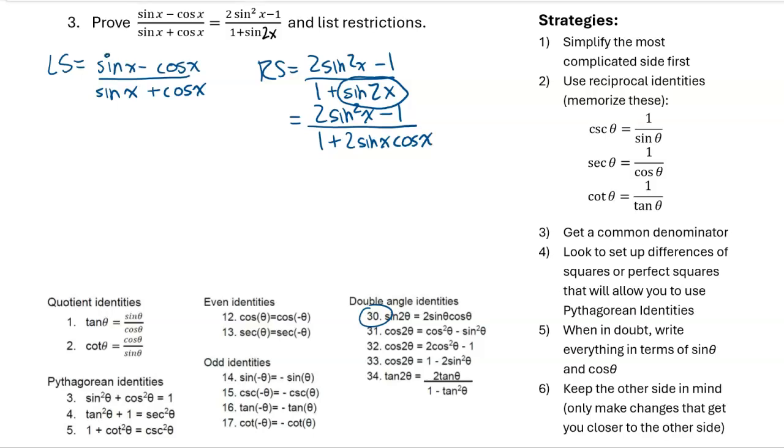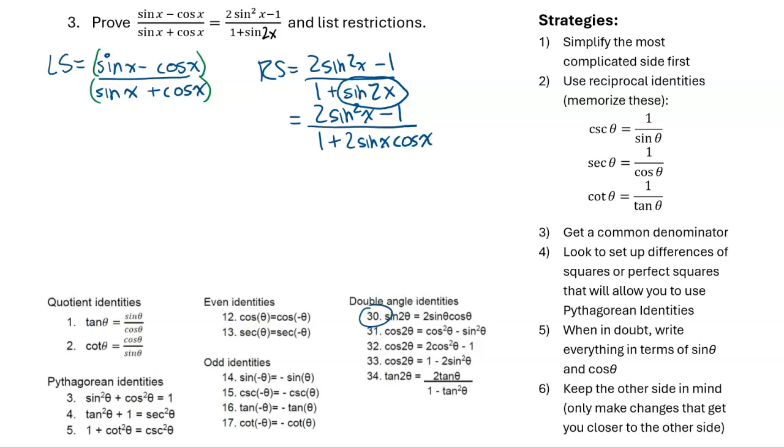What I want to do here is recognize that these are different signs, and I can't combine sine and cosine unless things are squared. So what I want to do is multiply this by, you could either multiply by sine x plus cos x on the numerator and denominator, or by sine x minus cos x on the numerator and denominator. You'll work it out either way you do this. And it's important to keep in mind there's many ways for proofs to get to the final answer.